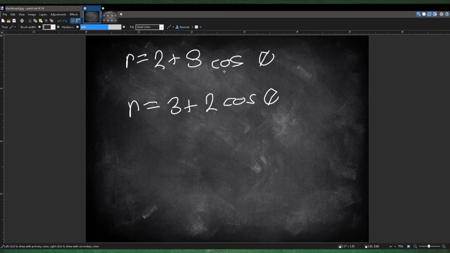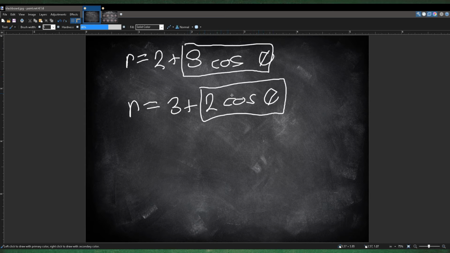An easy way to memorize it is to think about only these portions of the graphs. Since cosine of theta and sine of theta can only go from -1 to 1, the biggest value they could reach is 1, and the lowest is -1. So the highest this could go up to is 3, and the lowest is -3. And the highest this would go to is 2, and this could go to -2.